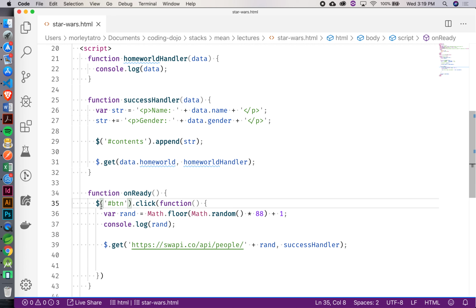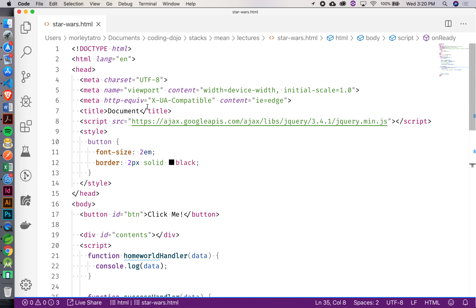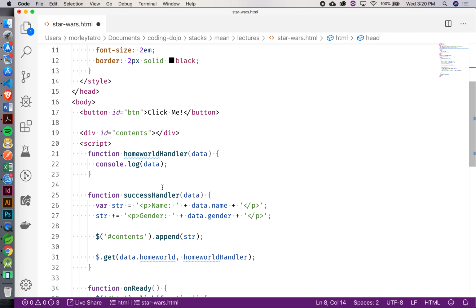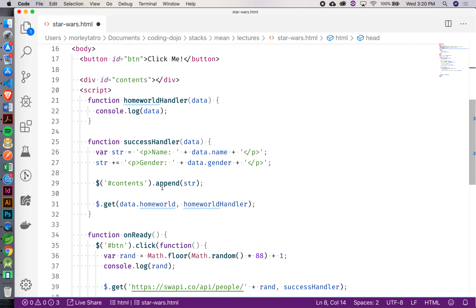So we're going to take this jQuery code and de-jQuery it. All right? We're going to take the jQuery out of it. So the first thing that I can do is obviously comment this out, right? We don't need to bring in the jQuery script. Yeah, so sad, right? Goodbye jQuery. We had a good time.